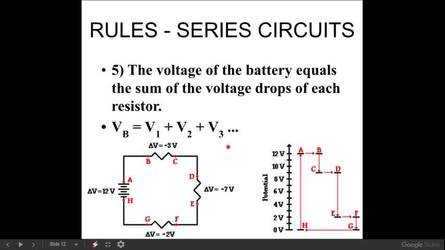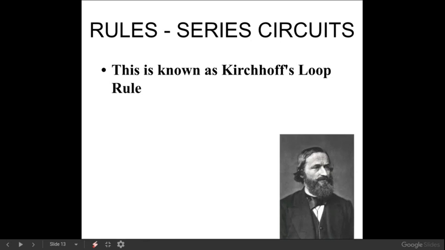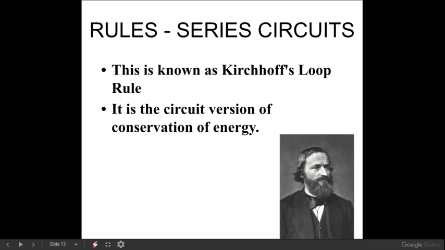And we actually mentioned on Monday this rule and why this has to be the case. This is known as Kirchhoff's loop rule, and it's the circuit version of conservation of energy. So if you come down a water slide, whatever potential energy you dropped going down the water slide has to be equal to the potential energy you gained by going up the water slide. That's conservation of energy. Now remember, voltage is an energy, it's the energy per charge. So you could think of voltage as like the energy per person if we were all identical at the top of the water slide there.